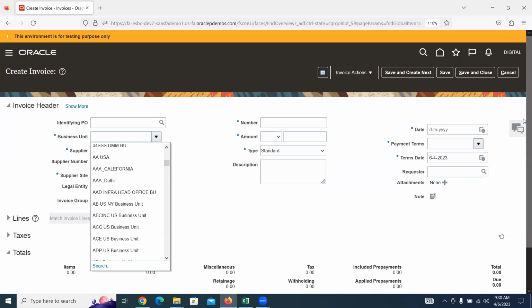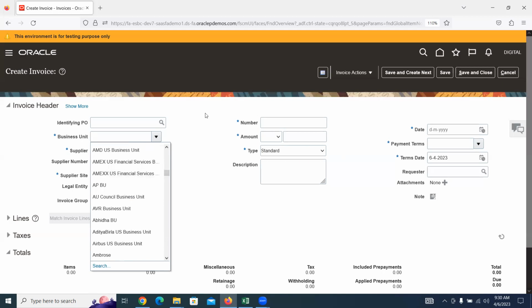Which BU did we assign to this user? That would be possible if you don't assign the application implementation consultant role to this user. That role is already assigned, and that is the reason, along with our BU, you are able to see everything. This is the point you have to notice. If you want to test this, create one user, assign only AP roles and assign a BU. Don't assign the application implementation consultant role, so that you can see only the one BU which you assigned to that user. This is how you may test, but this is the point you have to understand.